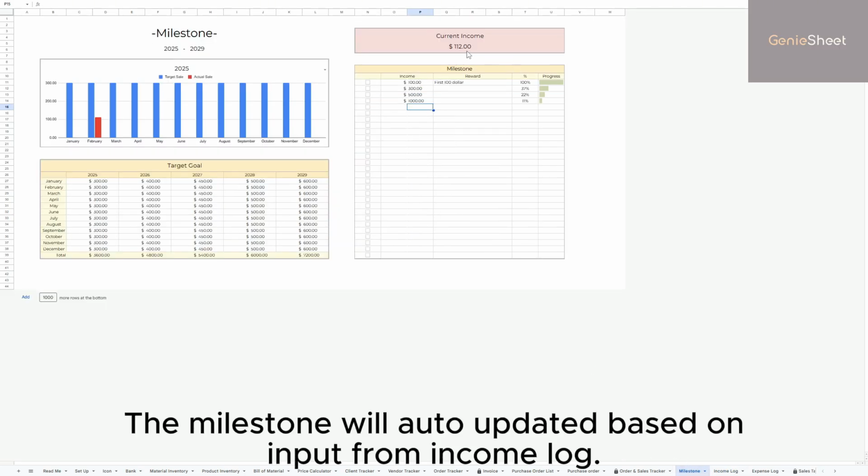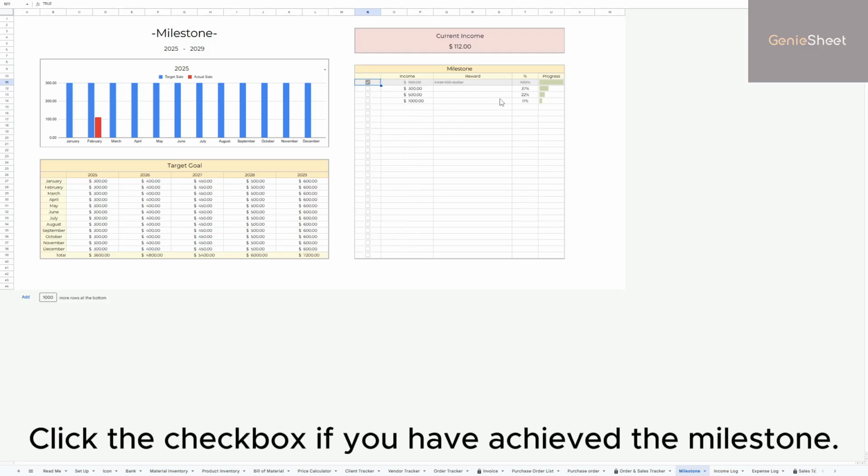The milestone will be auto-updated based on input from the income log. Click the checkbox if you have achieved the milestone.